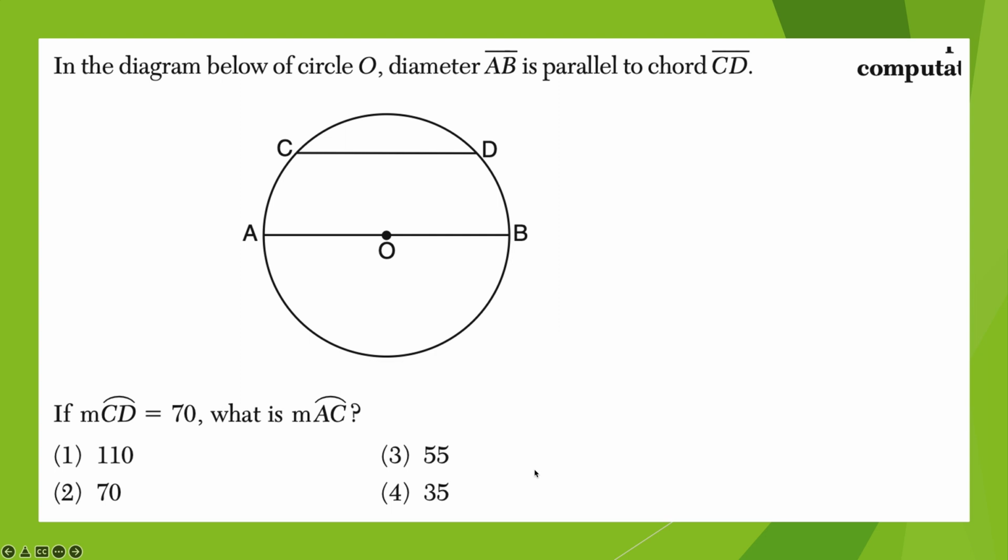Okay. One thing it's important for me to tell you about this is that we're talking about, in the diagram below, where the chords are parallel to each other. And I don't think I mentioned before this question that parallel chords intercept equal arcs. So what that means is that arc AC is going to be congruent to arc DB. So with that in mind, try to solve the problem. Go ahead.